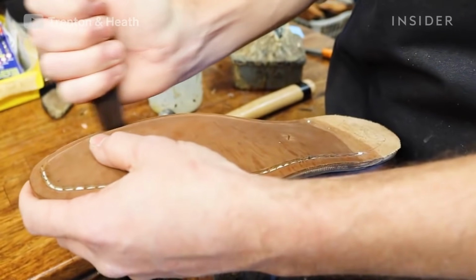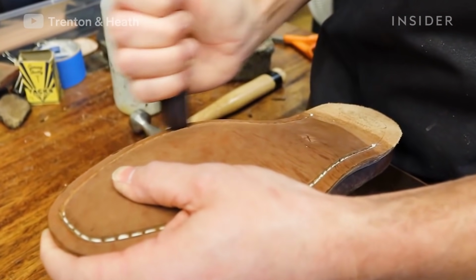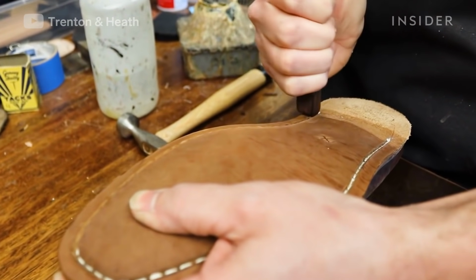So this is a leather creaser that we're running over the stitches. Basically what it does is get those stitches to lay down flat.